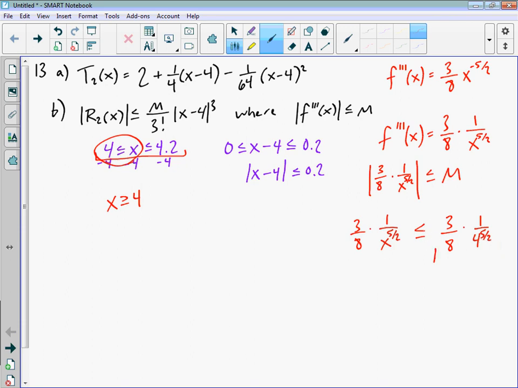Okay? And then this is a number that we can type in our calculator, and what is that number? That's our m, right? And you could do it without your calculator, because this is really just the square root of 4 and then to the 5th power, but let's just use our calculator. So the book has our m being 3 over 8 times 2 to the 5th, and that's where that 256 comes from.